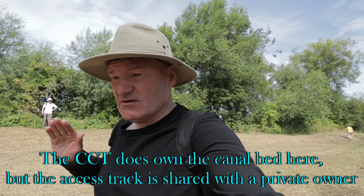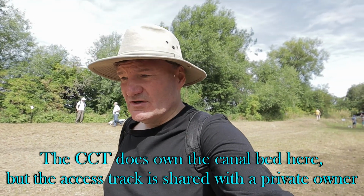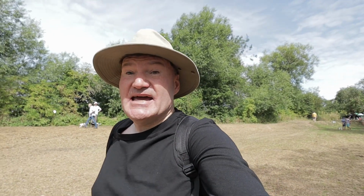So this is the first Inglesham, now walking on the bed of the former canal of the Thames and Severn. And it's obviously dry, we've had a very, very dry summer, obviously came along here in winter. A bit boggy, but you wouldn't be able to do that now because we're on private land. This is not normally open to the public. This is a one-off event here today.